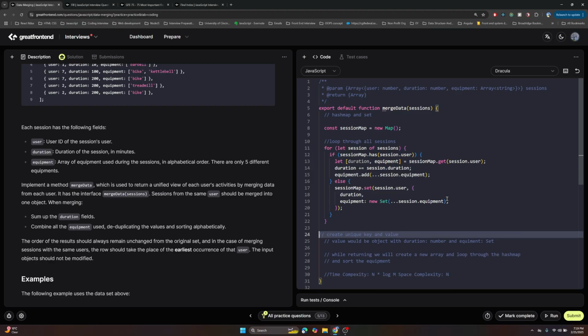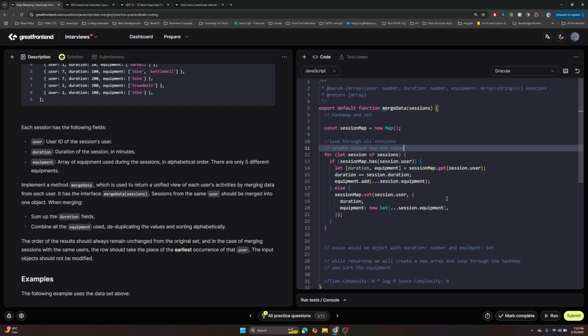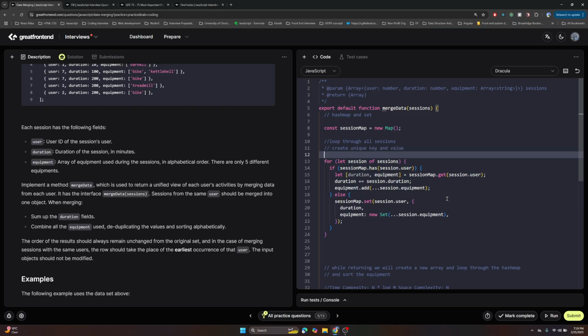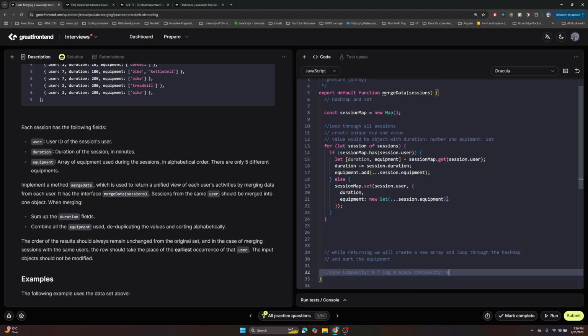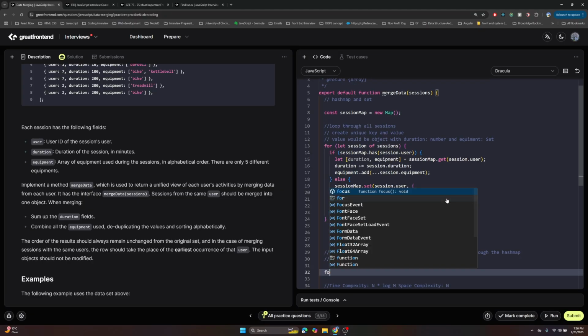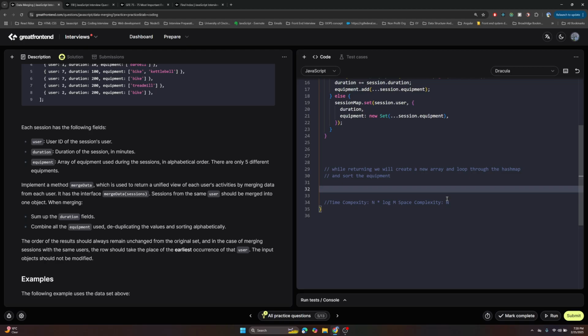Now we have created unique keys and values here, and the value would be an object. So this one also we have taken care of while returning, and sort the equipment. So the last part we'll do here.